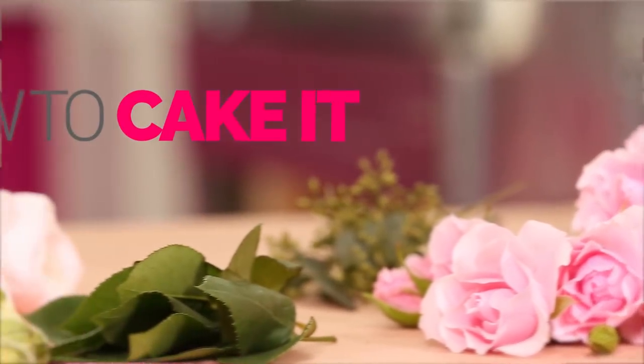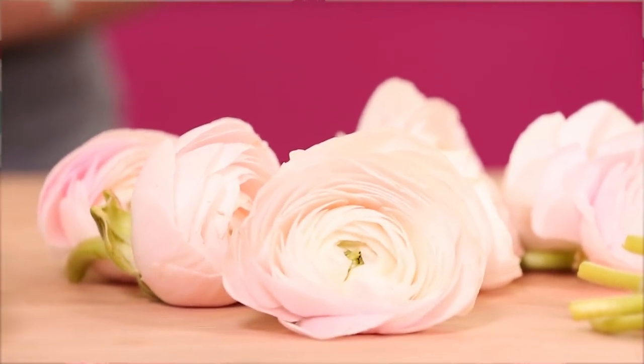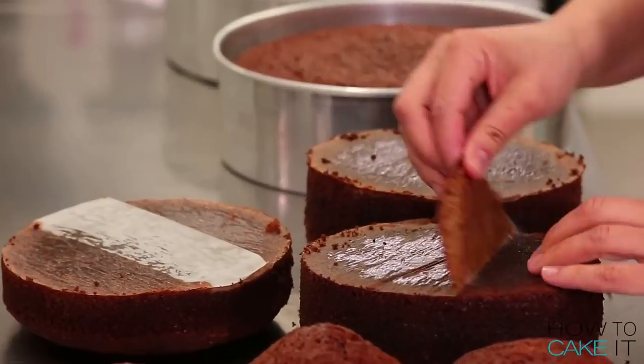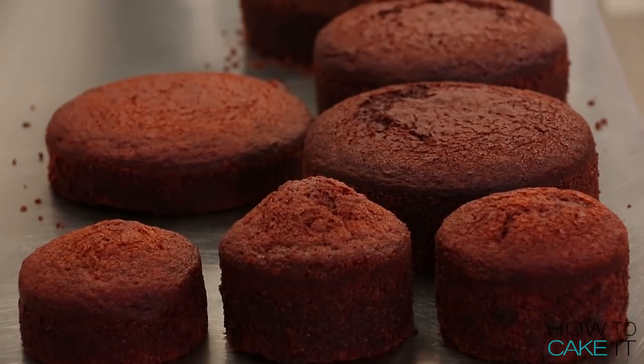I'm Yolanda, and this week I'm teaching you how to make a floral tiered cake, which is great for any occasion. Maybe something like Mother's Day. To make this cake, I baked 20 pounds of carrot cake. I love carrot cake. I level each cake to the same height.